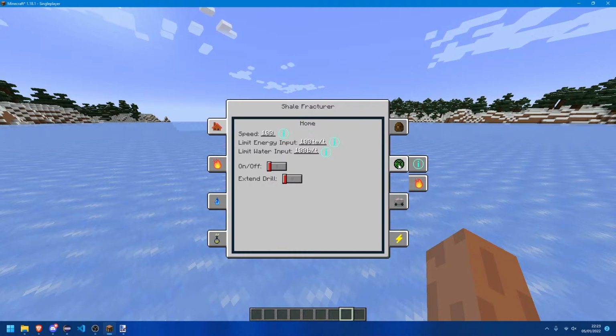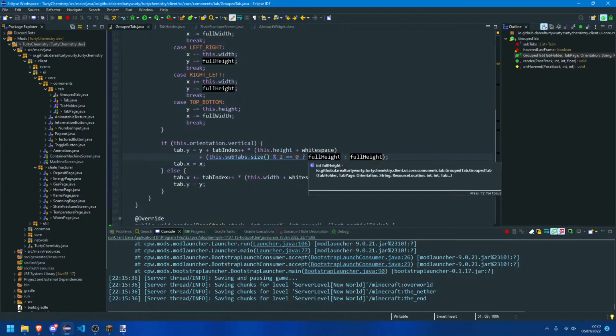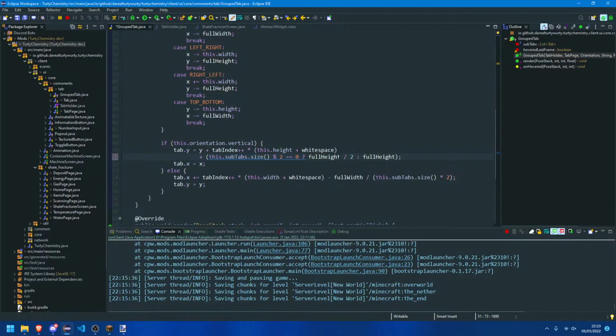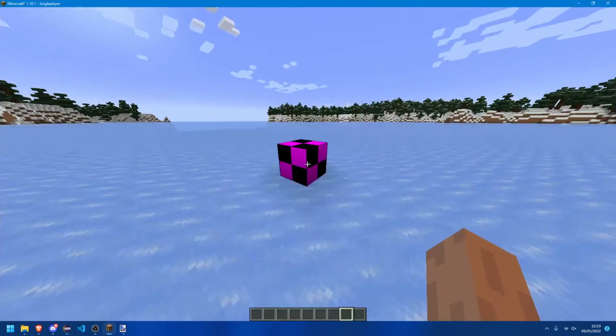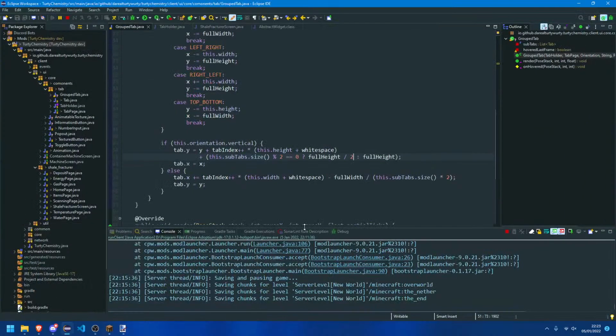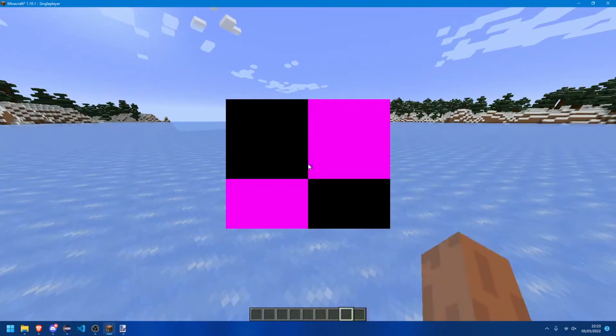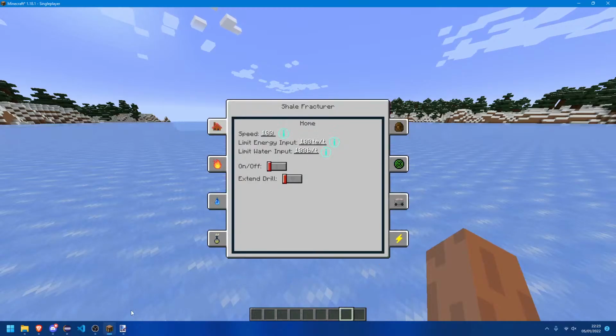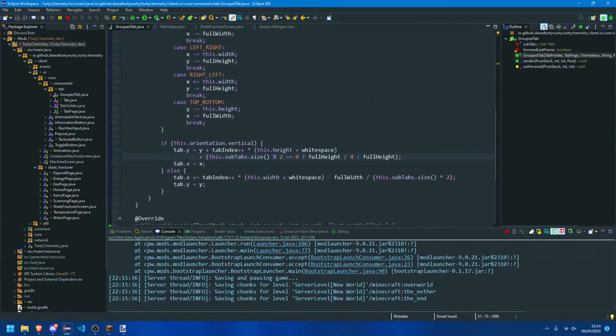So I need a negative full height divided by 2. No, that's not right, is it? So it should be full height divided by 4. No? Is that not... Am I stupid? It's not divided by 3, is it?